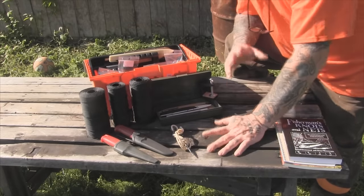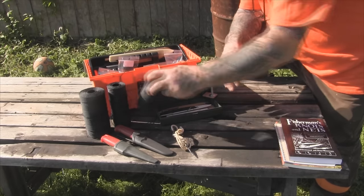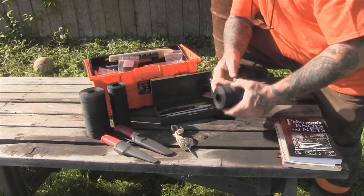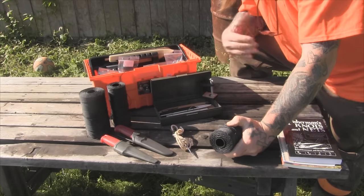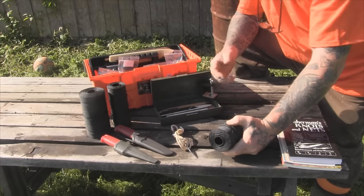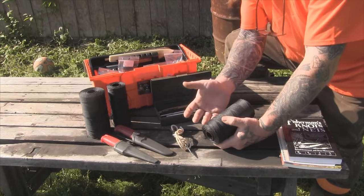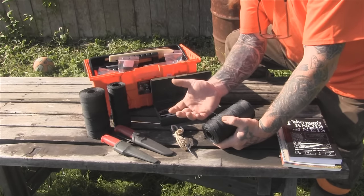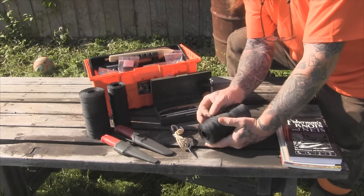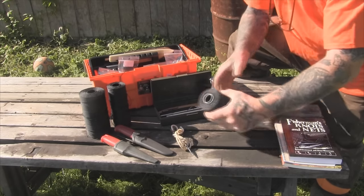Now let's talk about the basic needs. Cordage is your most basic need, and carrying a full roll of bank line is always going to be a good bet in your kit — it's part of the 10 Cs we always discuss. Number 36 bank line is probably the most utilitarian style, but it's not the best for making nets. You want to go down to a number 12 or a number 8 for making gilling-type nets. If you're going to make smaller nets for seining or minnow traps, you're going to want even smaller bank line, more like a number 6. For a basic gilling-type net for fish bigger than a couple inches in diameter, you're going to want a number 12.